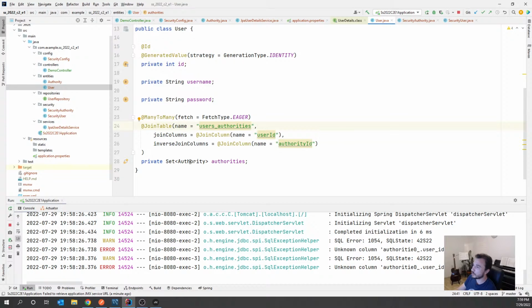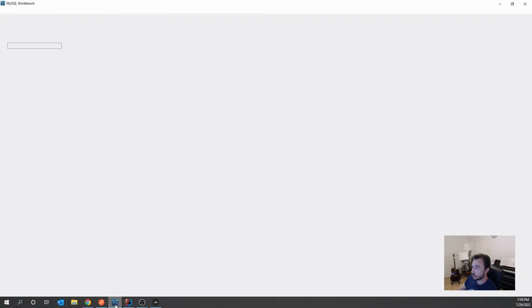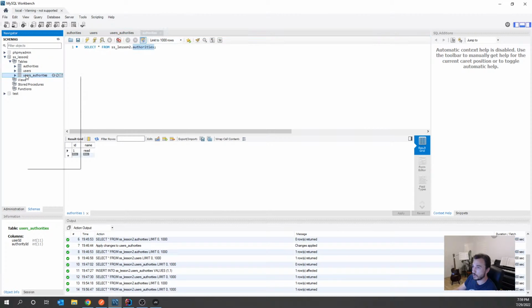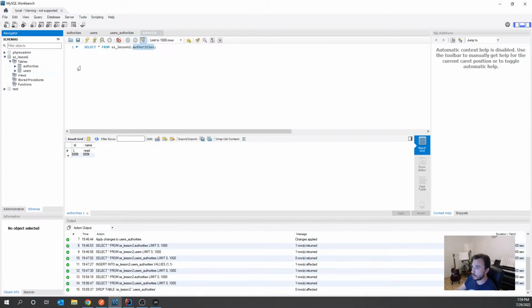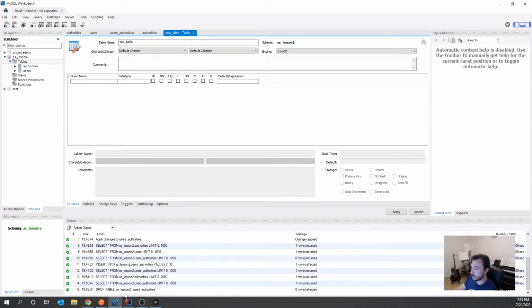So the correct join table this way. Okay, should I try to actually name it user ID just to see if it works? No, I don't need the authority repository either. It's not related to that. So let me just try one thing.